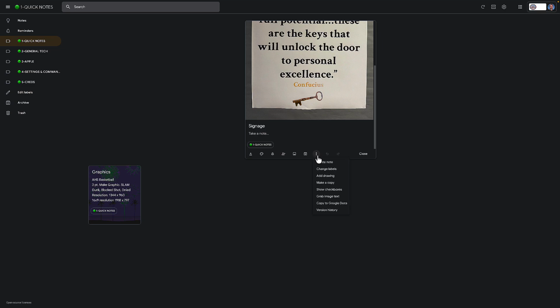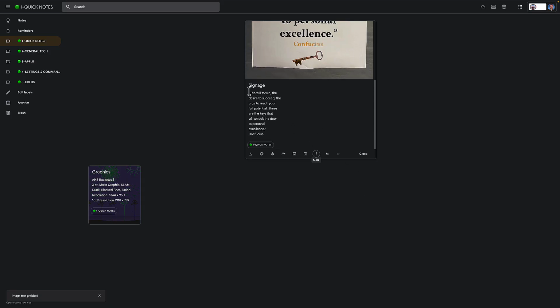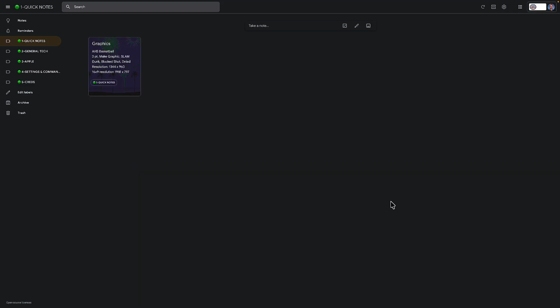There we go. Sometimes it takes a few seconds for the Grab Image Text option to show up. It finally has. That means the information can now be extracted. We'll choose it, and here it is. At this point, you could select and copy it, or you could export the text directly to Google Docs. All right? Grab Image Text.